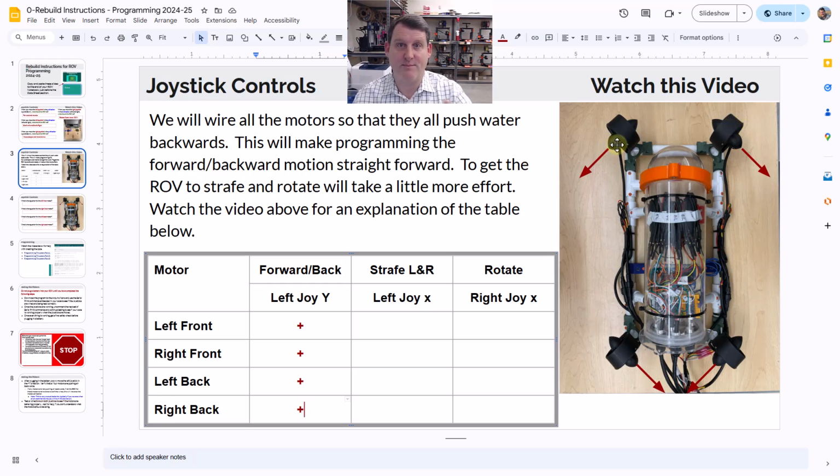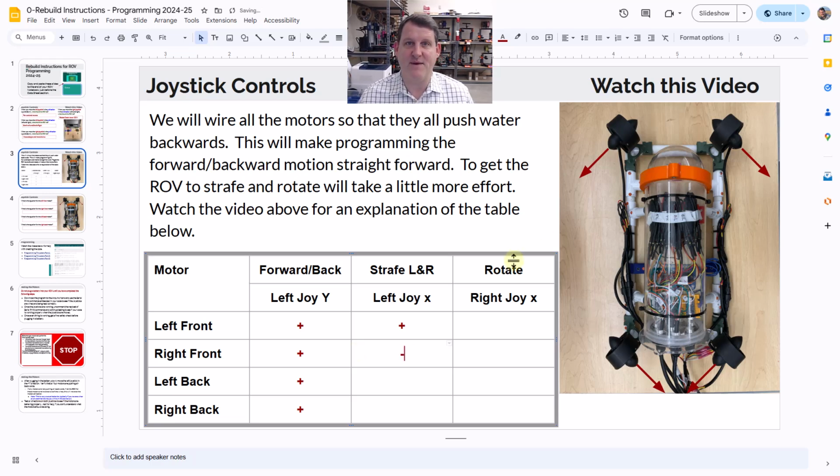So this top right motor needs to be reversed. This one's already pushing to the left, so we're good. This one's already pushing to the left, so it's good. And this one's pushing to the right, so we need to reverse this motor as well. So we need to reverse this lower left motor, or the back left motor, and this right front motor to make strafing work. So I'm going to write that in here. So left front stays the same, so I'm going to call that one positive because we're not going to reverse it. And then the right front, I'm going to call that one negative.